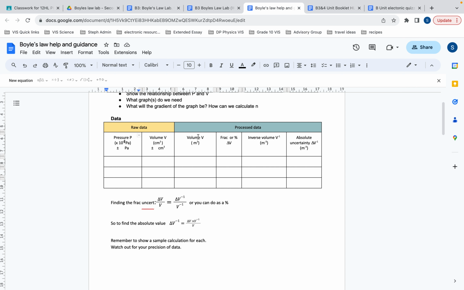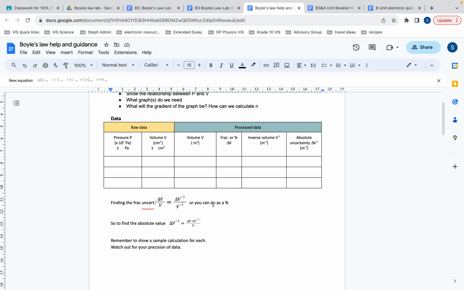For processing, we want to put this into our SI unit. So for volume, we're going to have to go to metres cubed, placing that in terms of metres cubed here, and you might have a plus or minus with that to add in there. From this, we're going to calculate also the inverse volume. So going from volume to inverse volume, I'm just going to do 1 over it. Now, because I'm doing a 1 over, my uncertainty can be a little bit strange. One of the easiest things to do is just change your uncertainty for volume into a fractional uncertainty or a percentage uncertainty. So if it's a percentage uncertainty of 2% for volume, it's going to be 2% for inverse volume as well. Below I've done a little calculation showing the fractional uncertainty: the absolute uncertainty of volume over volume equals the absolute uncertainty of the inverse volume divided by the inverse volume.